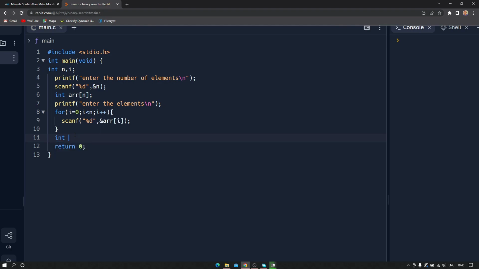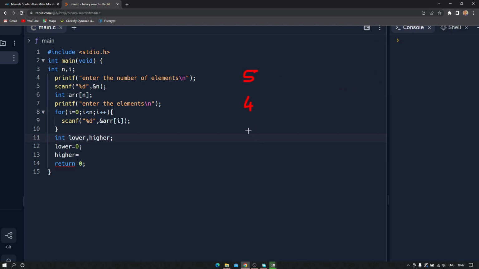So we take two variables, int lower and higher. Okay. So let's say that the lower bound is the first element. So lower bound is the first index, which is 0, and the higher bound is the last index. Now suppose if the size of the array is 5, what's the last index?